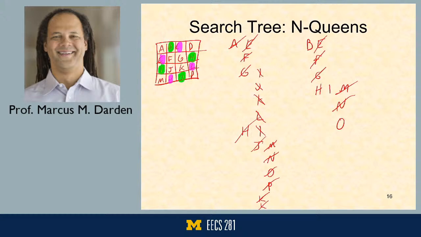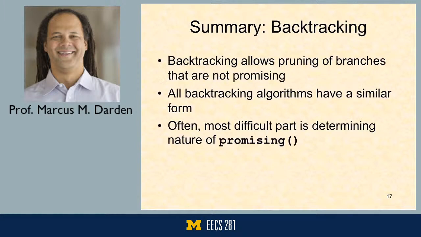If I were to continue this backtracking, I could tail off at one solution right there and then roll back to say, well, what if I keep going? If I backtrack again to my first level, I would then pick C as my starter, and C would walk me forward through C, E, L, N, and I would find that next solution quite quickly after the first one in this particular instance. All right. So backtracking allows me to prune these branches that are not promising.